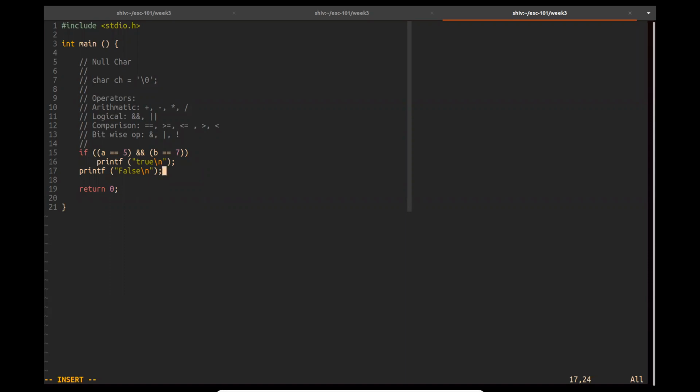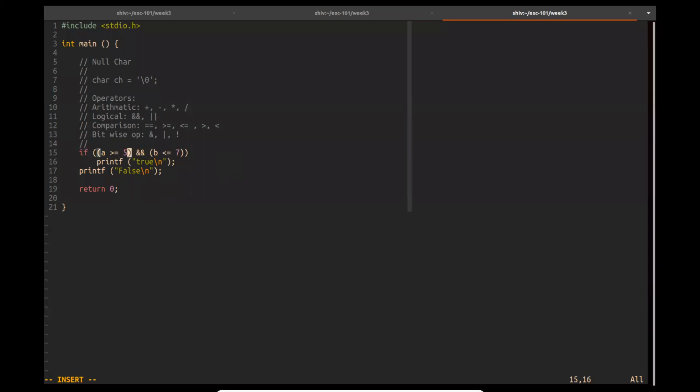Sir, in if statements, in the condition part, we cannot write double inequalities like we write while solving normal maths, like a less than 5 and greater than 7? No, you cannot. There should be only one comparison operator; you cannot have two.